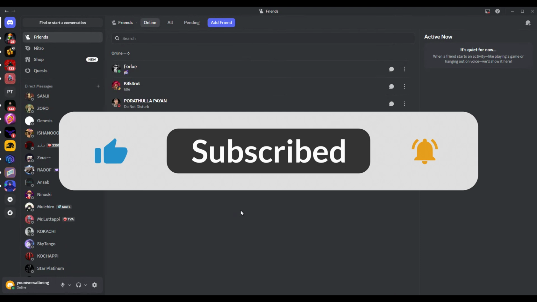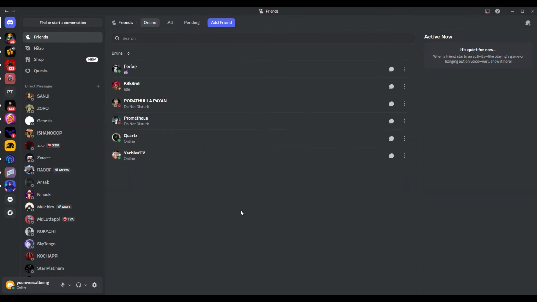First, open the Discord PC app on your computer. Make sure you're signed in to the account you want to use, because the overlay setting will apply to that Discord profile. Once Discord is open, look down to the bottom left corner of the app. You'll see the settings icon there, and that's what you need to click next.